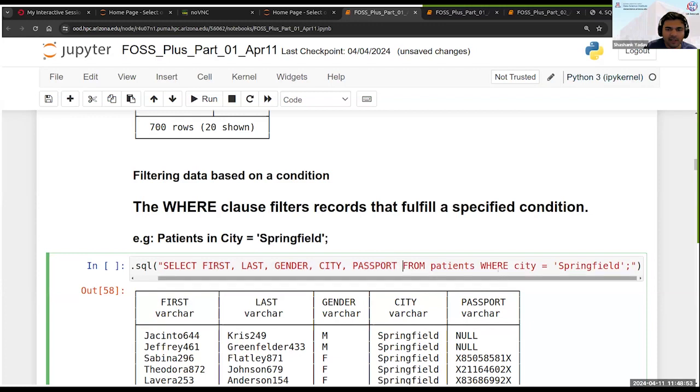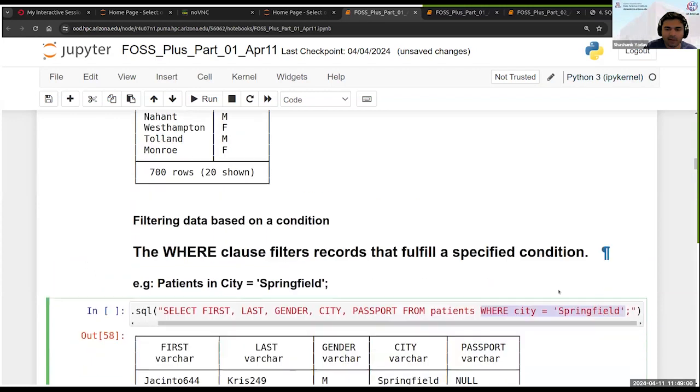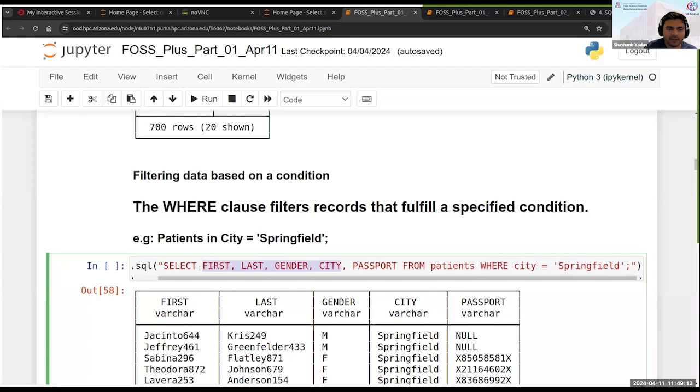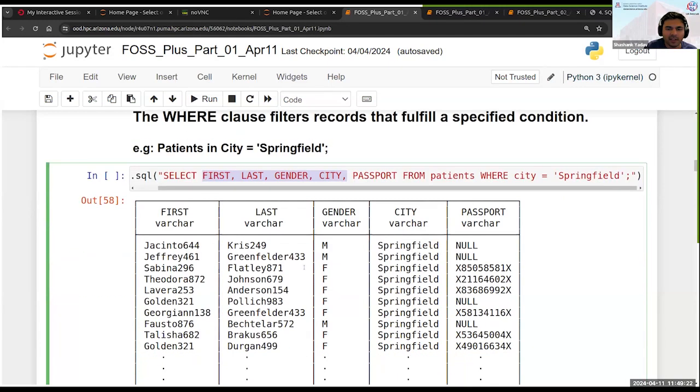Before even selecting, we run a filter on the table, telling the program: from the patient's table, wherever you find city as Springfield, filter those rows and then show only the columns you would like to know about, for example the first name, last name, gender, city, and passport here.